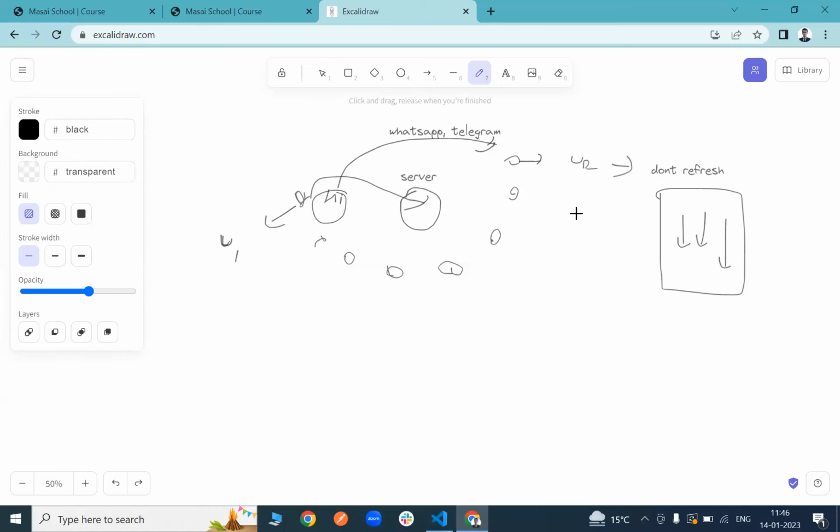No, right? Why? Because the server doesn't know it has to send the information to him. The server will not send the information till he asks for it. If user 2 asks for this hi, then the server will give this information to user 2, right?